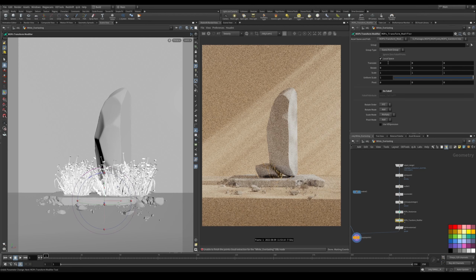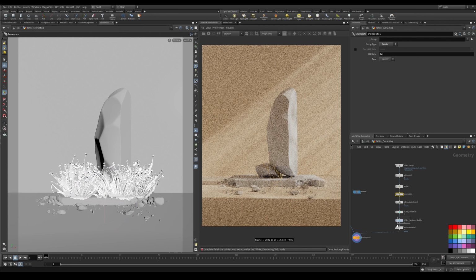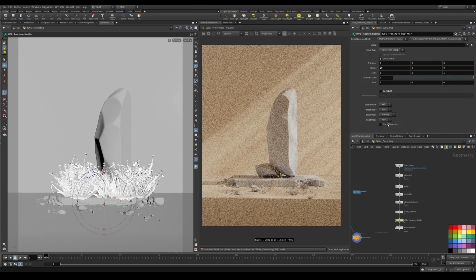And then if we rotate, you can see we get some random variation. The reason I use this enumerate is that the way MOPS works is it works on an ID per point. And so now it's running this per point, and you can just get some random variation. These are a little bit big now because I did crank it.